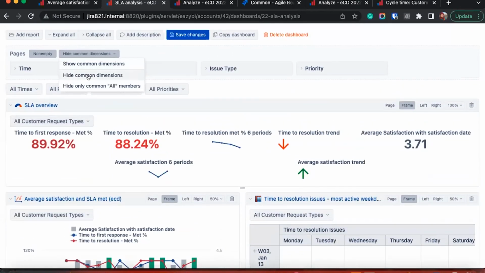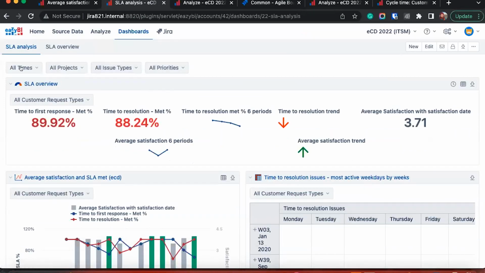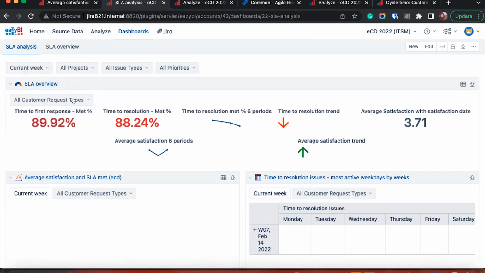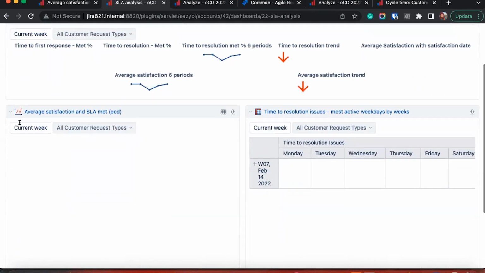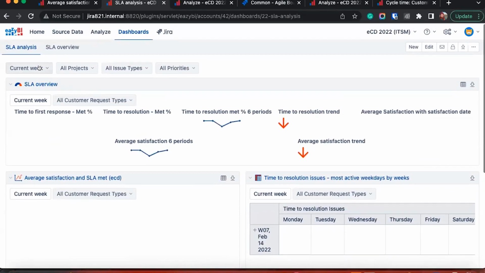And for this, I can also use the option to hide them only if the all member is selected. As I believe it's better to show than explain, so let's see. When I have all times, you don't see any dimension in the report, but when I select current week, it shows in the report where it is applied.